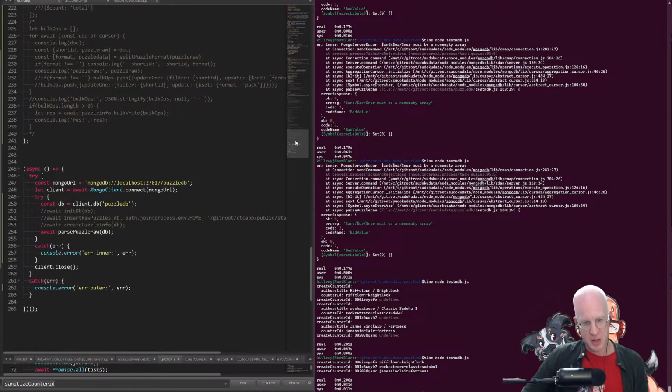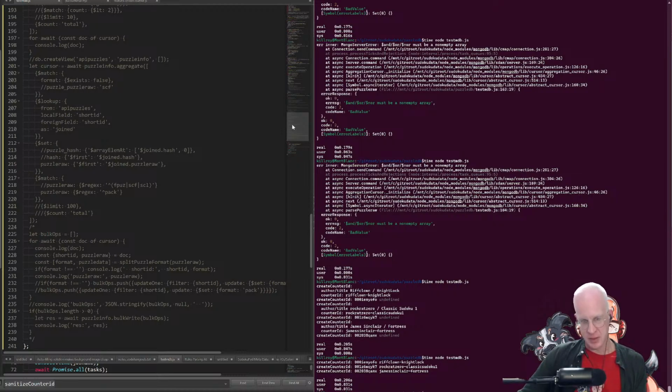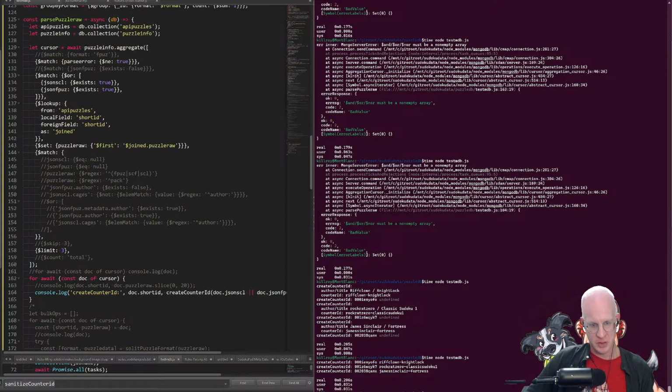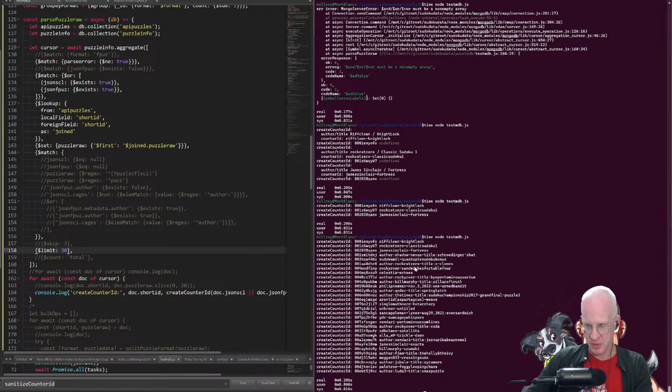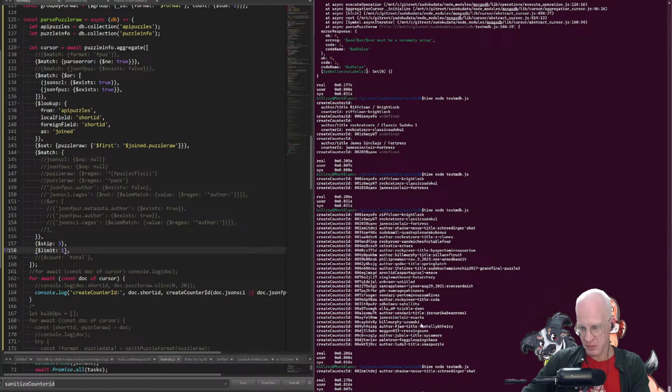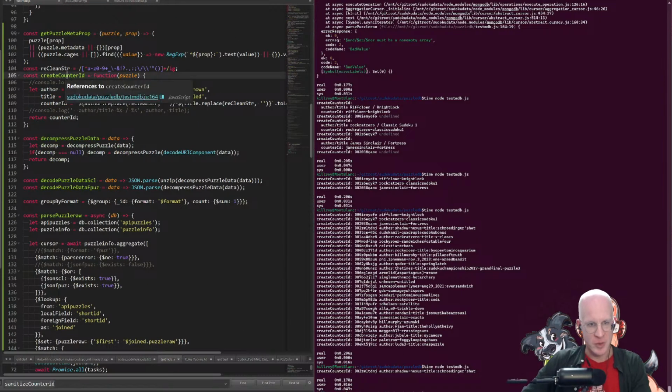And now we should basically look for counter IDs that aren't unknown or whatnot. The problem is now we have the reverse problem. Can I find them like that? Author, colon, title, colon. Oh, wait, what? Author, shadow, nexus, title, shooting a shat. All right. Let us output the puzzle.